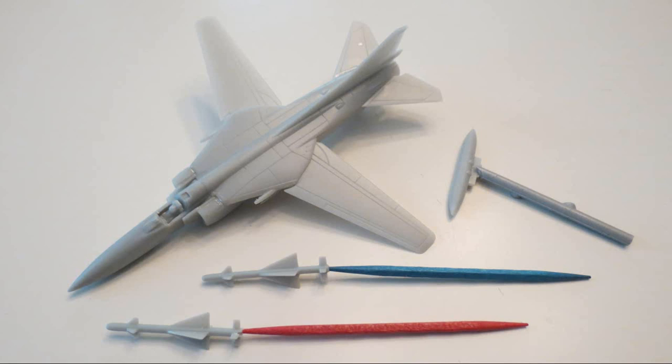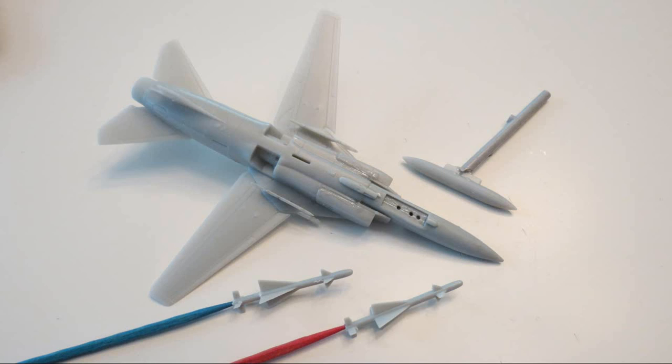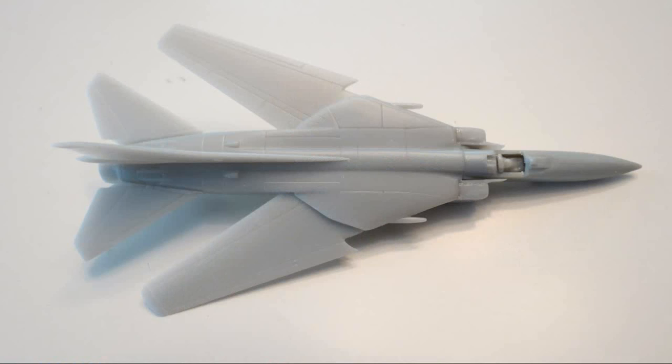Well, I didn't show any pictures of assembly because it was so quick. There were only 14 parts to build the plane, and it took me about 25-30 minutes. So I built it up, put things on cocktail sticks to get it ready for painting. A little filler required around the air intake, so I did that. Smoothed it down, and then I did my clean up with isopropyl alcohol, get everything clean, ready for priming.